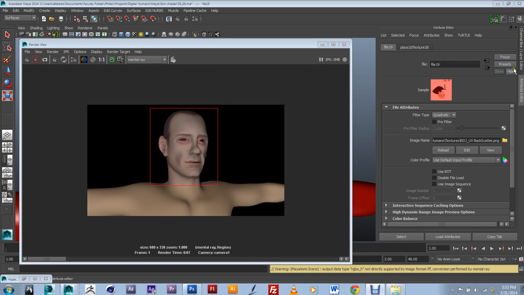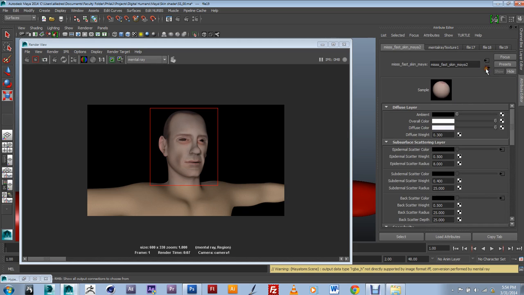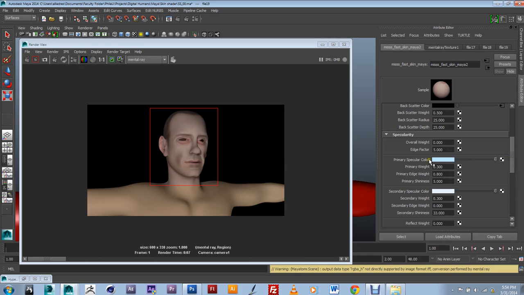Alright, and a couple more things that we need to do here for this to look somewhat correct. Let's see, we have all our surface scatter layers assigned colors. Our skin by default is somewhat specular, so we do want to bring a little bit of specularity, otherwise it's going to look very flat.